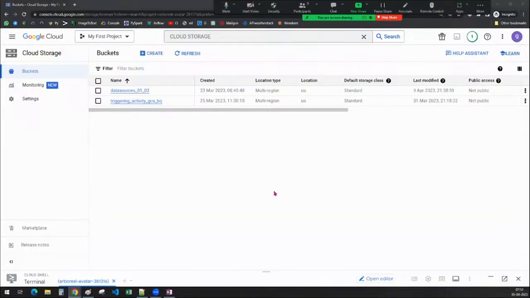Okay guys, so we are seeing Google Cloud Storage, right? How to create a bucket, how to create a folder, and how to upload a file inside Google Cloud Storage, one by one we will see now. For example, when you are inside Google Cloud Storage, this is how the interface looks. If you want to create a bucket, click on create bucket.